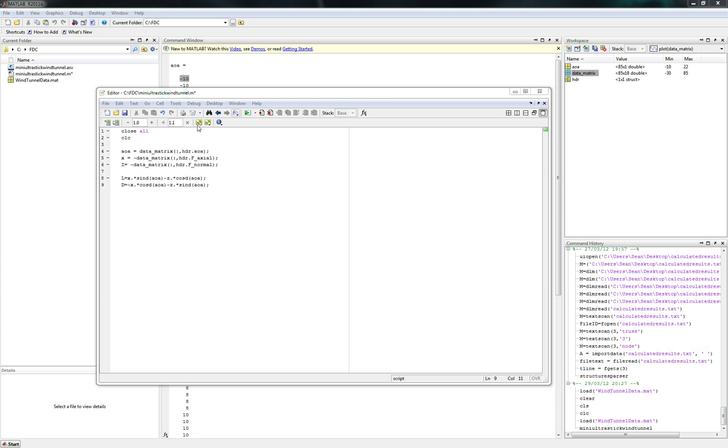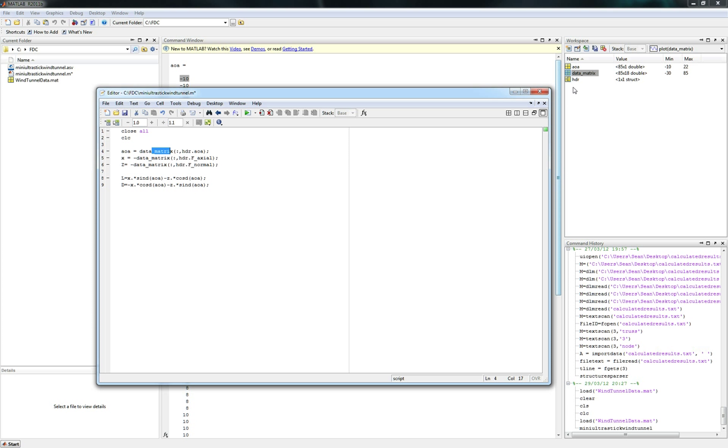As I was saying before, we need to add these little asterisks in. If you're not familiar with MATLAB, one other thing I want to point out is this dot multiply. Angle of attack, or AOA, as we defined right here, is a matrix. It's 85 rows by 18 columns, and we're choosing one of these columns and defining this as angle of attack. So it's actually one column, 85 rows. Same with x. It's one column, 85 rows.